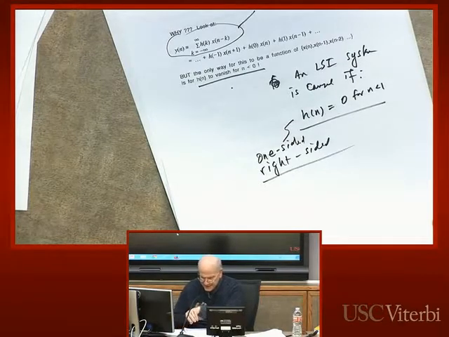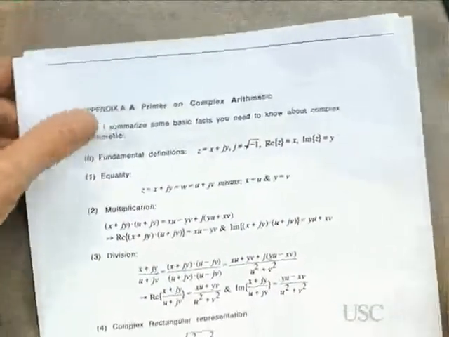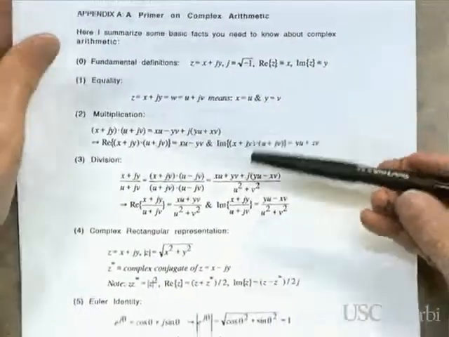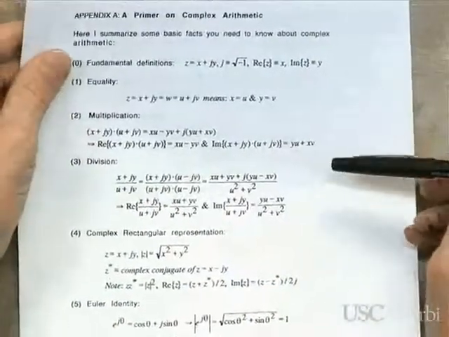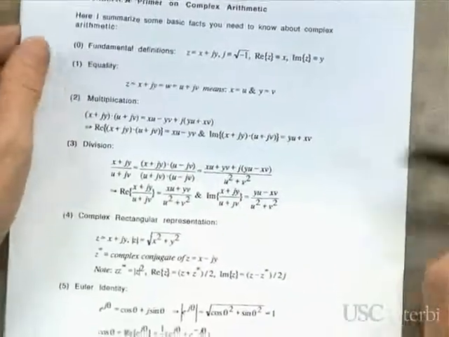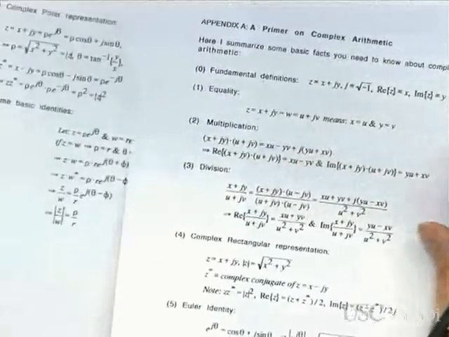I have a little bit more time, so that pretty much covers these notes. Again, I encourage you to look at the appendix, what I call my primer on complex arithmetic. It's only a page and a half, but it has all the formulae that you need to do this class. Pretty much everything can be derived from these basic identities and formulas. So please review these. Make sure you understand these.